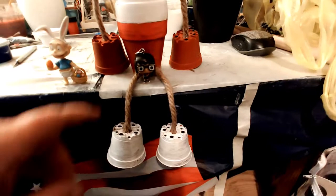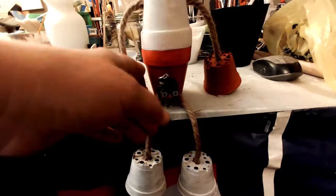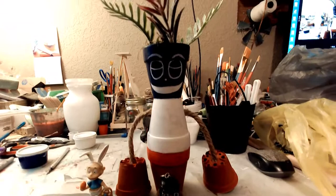Okay, so here's my final reveal. I call him Mr. Spike here. And there's a couple of my favorite characters. There's Tina Belcher and Tommy Pickles. And here he is, his hands. I did do the opposite, which turned out all right. I didn't mean to, but my granddaughter was down here, and I was a little distracted.